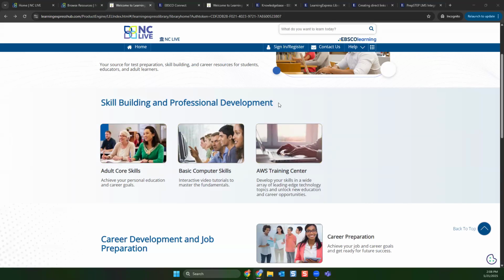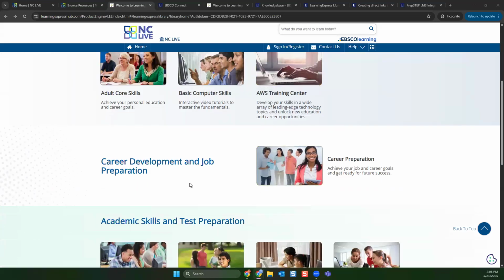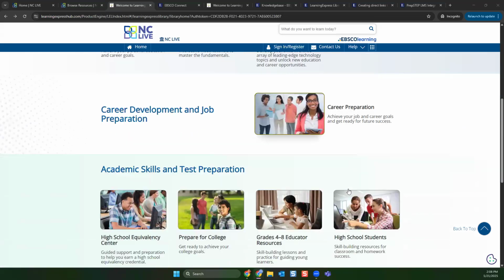So the first meaningful bucket is skill building and professional development. And there you will find the Adult Core Skills Learning Center, the Basic Computer Skills Learning Center, and the Amazon Web Services Training Center. The next bucket of content is for career development and job preparation, and that's where you can access the Career Preparation Learning Center.